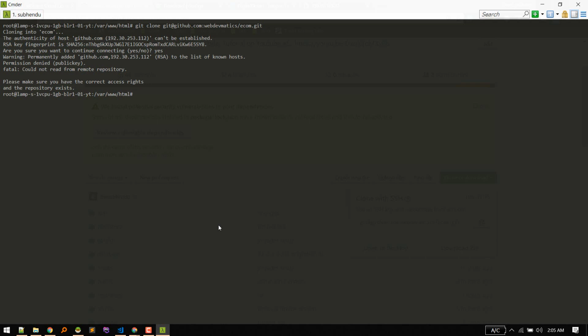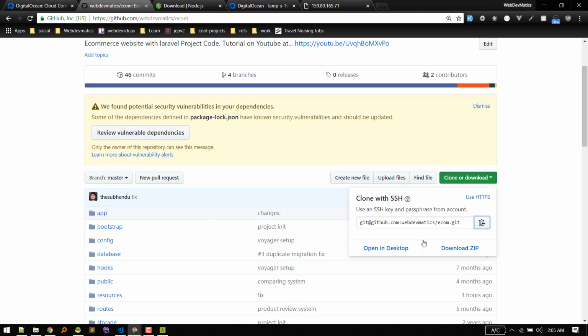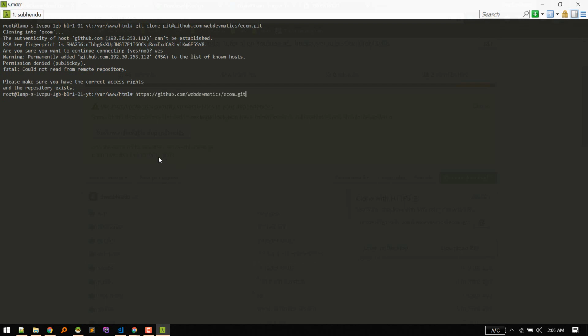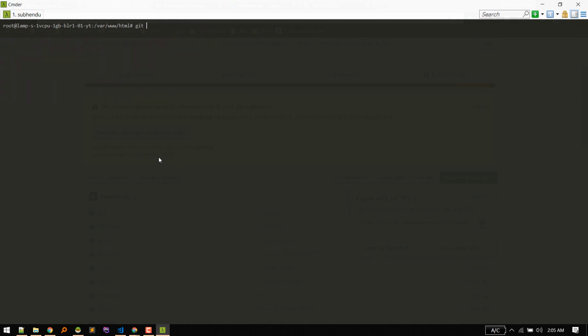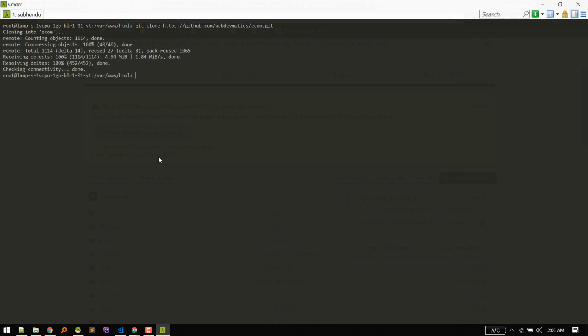So as you can see, I cannot establish a connection with that. The reason being we do not have any SSH key set up in our server. So you can use HTTPS, copy that. Actually we need to do git clone and then paste the HTTPS link. Yeah, so we are done.